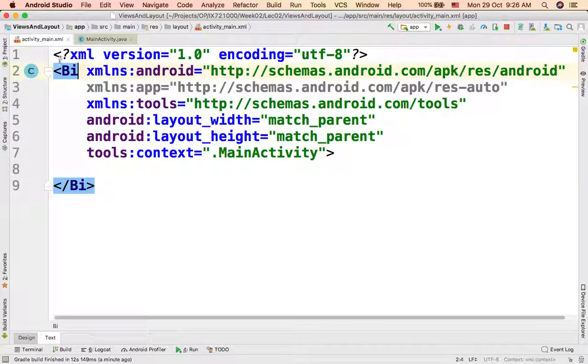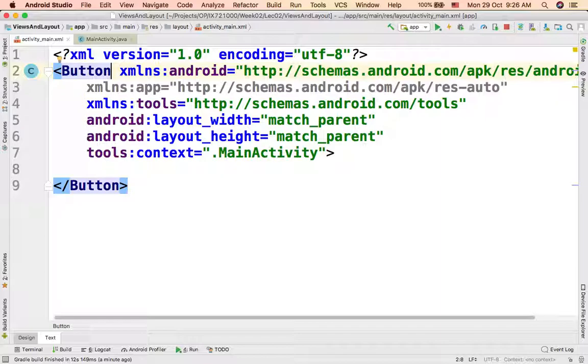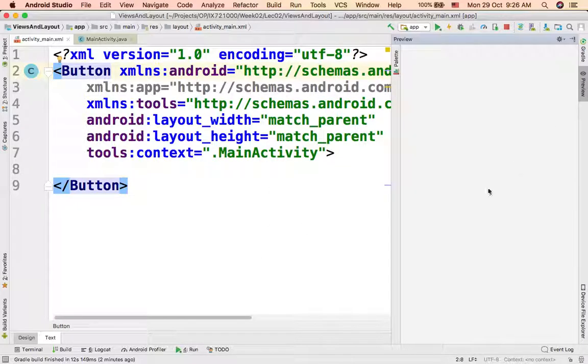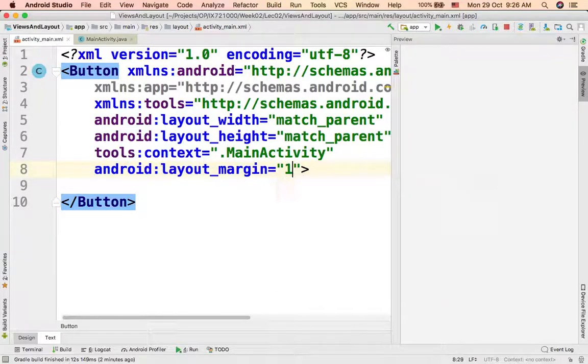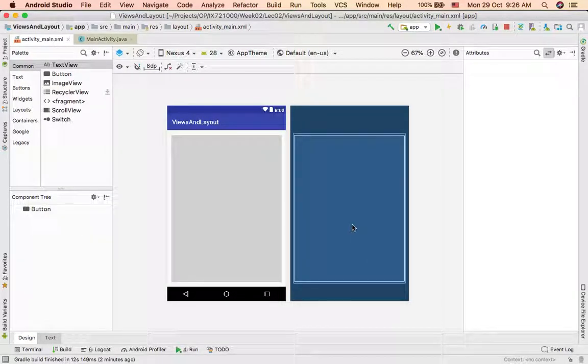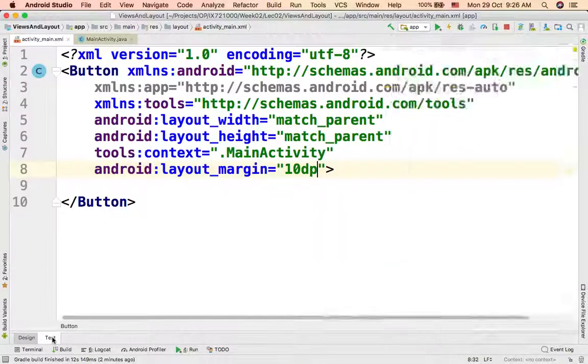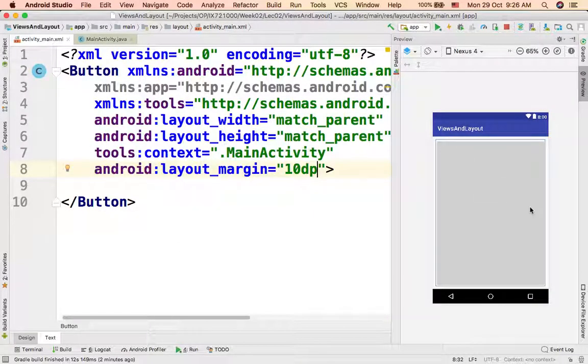Maybe instead of having this, we say that we have a button. That's fine. We have only one button in the whole screen, fine. And if I try to show you that particular preview, actually it is showing me that particular button. Let me add that particular margin. Remember I said that if I put a margin here, it is 10 dp. Where's my preview? Can I see that? Yep, look at that. If I come back here, it is showing me that particular button.